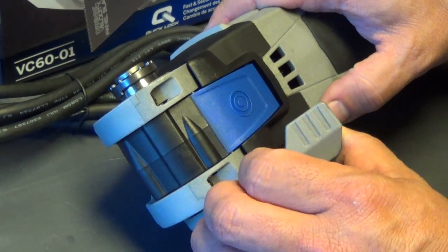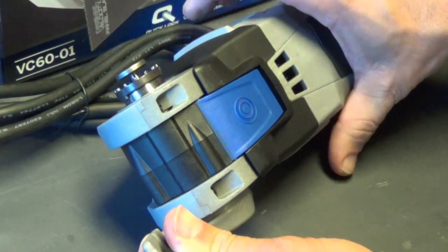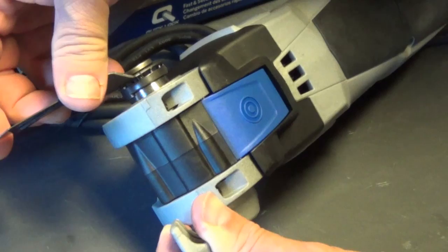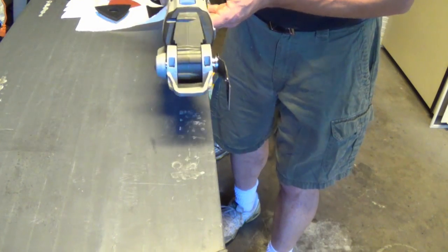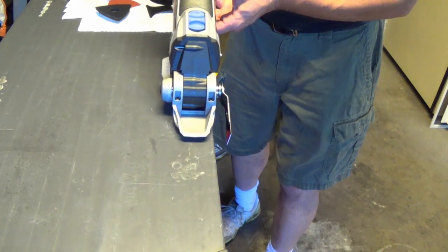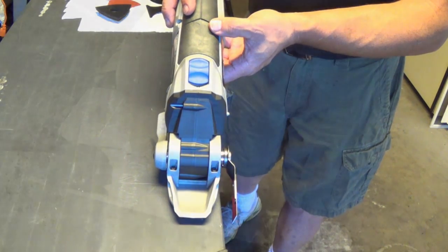What this has is this handle right here — you pull it forward and you'll see this raise up. Then you just slide your bit in there, and it's that easy to put in. Another interesting thing about this tool is it has a foot that pops down, and you can use it to guide the saw as you make a cut or hold it steadier, which helps because when these things start to vibrate they can be a little tricky to keep on a straight path.